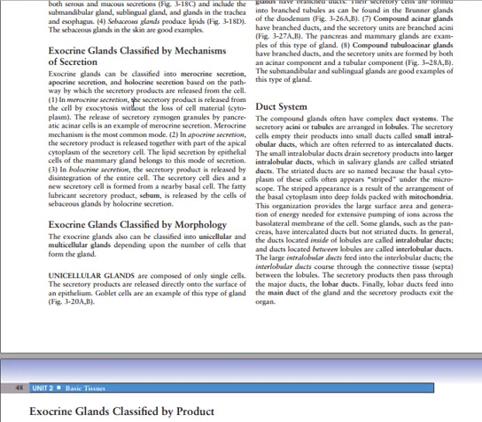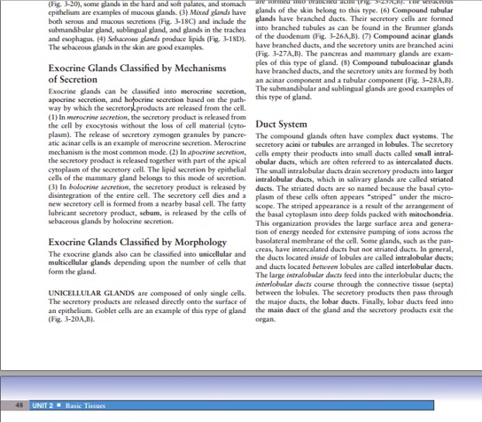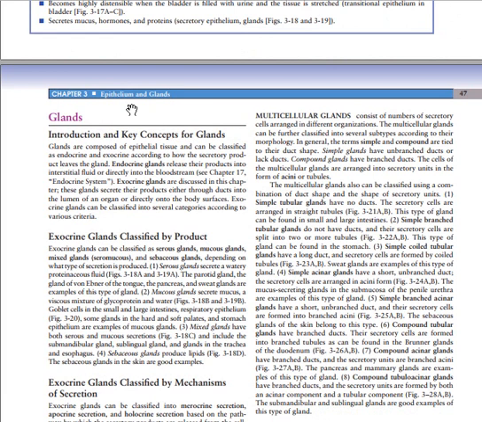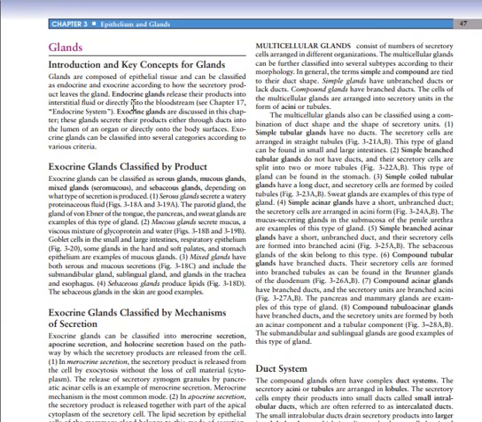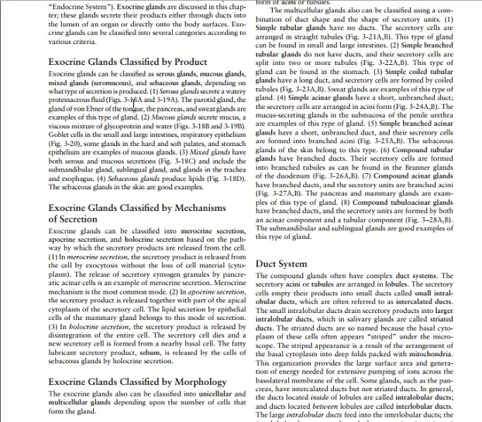Now, we have to know the morphology: you can either have a unicellular gland or a multicellular gland. And unicellular and multicellular glands may have further orders underneath them. It's just like for stratified squamous epithelium and simple squamous epithelium. Simple squamous epithelium only contains one cell layer thick, while stratified squamous epithelium has multiple cell layers thick.